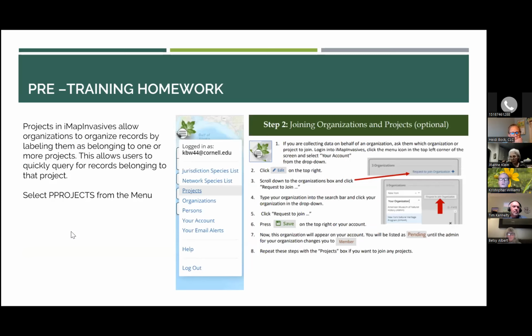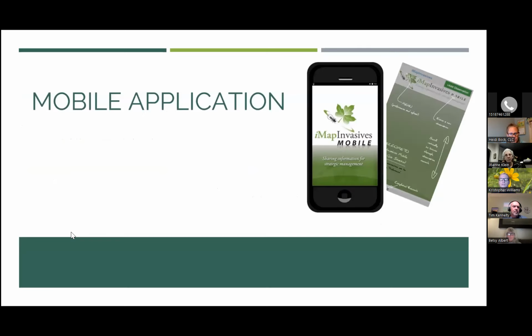All right, so I'm going to jump in to the application. If you can, would you please go to your phone? I'll pause between slides. Find the iMap Invasive app that you should have downloaded. Just click on it and open up the app, and you're probably going to see a background where there's writing on it, which I can show you how to get rid of. Something that says add observation.